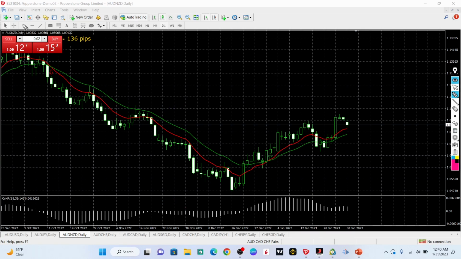Before you go any further, I want everyone to note that this is the Aussie New Zealand chart, and it is on a daily time frame. This is the D. Then we have this indicator right down here, called the moving average of oscillators. It is a built-in indicator. It is not a holy grail indicator like anyone would love to think. Looking at the chart, we agreed that on the chart we are supposed to put a baseline. That is part 1. So for example, let us choose a baseline.